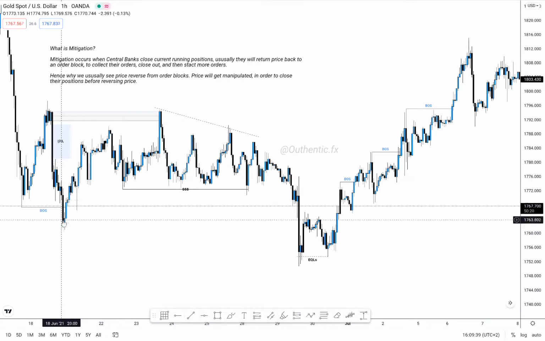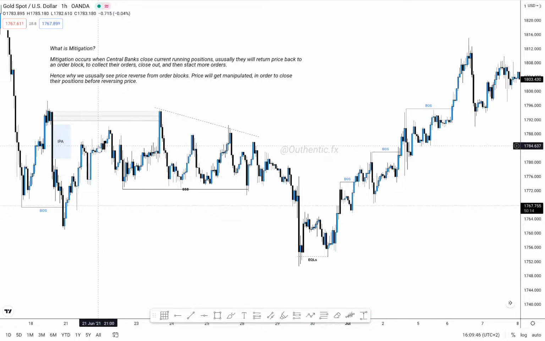The banks will bring price back all the way up with this move to fill imbalance, right, in this area. And then from there, let the retail traders get in, see how they react to the market at that current point, and then bring price back up to the supply zone to continue price in the given direction that they want price to go in, right?